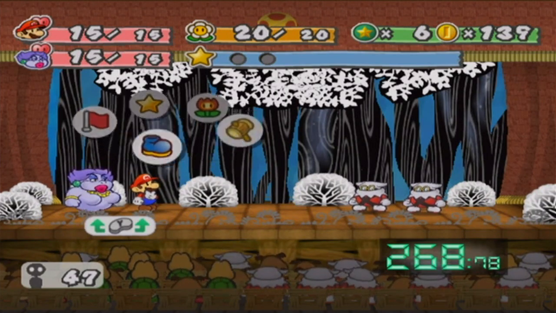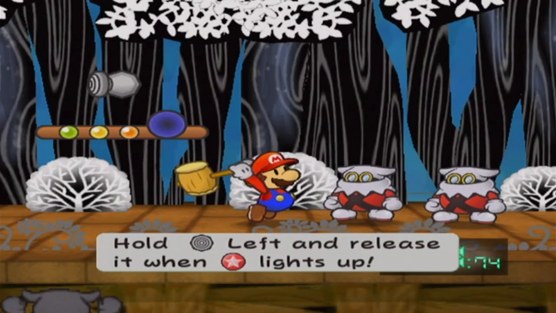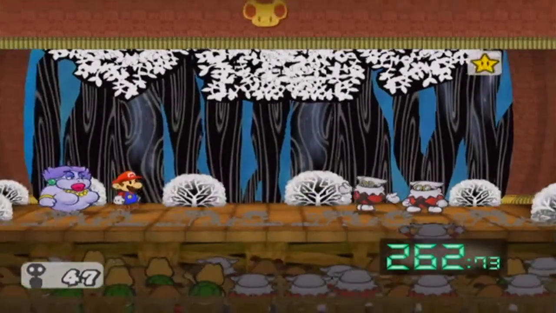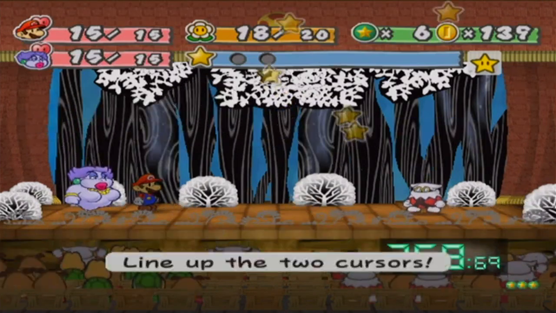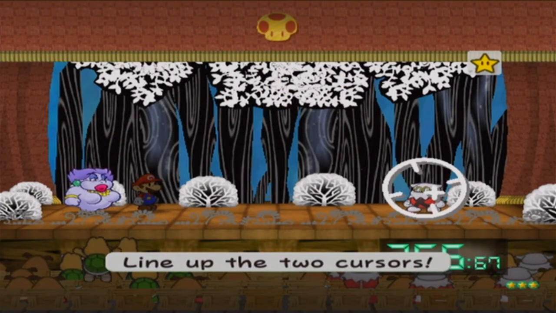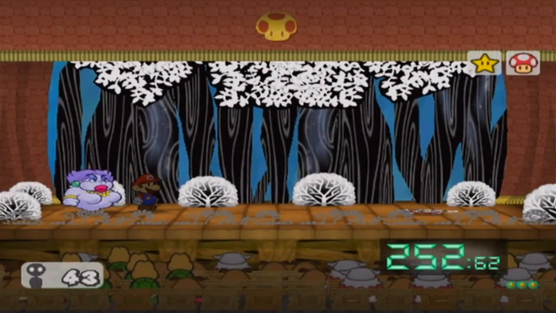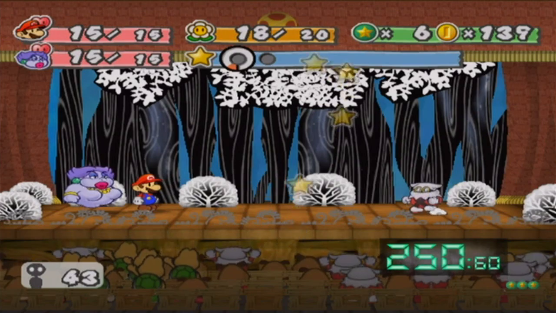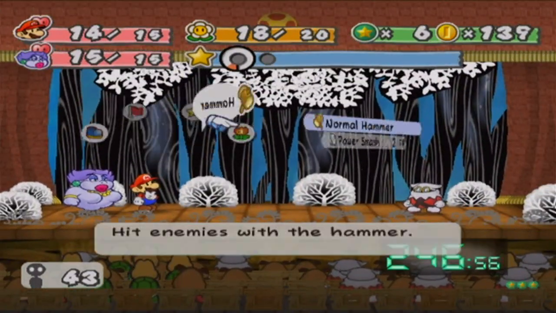Can't flee this fight. Okay, so let's use a power smash here. Get rid of you immediately. And then... Okay, that got rid of some of the crowd members. We're fine. Get this attack to hit. Perfect. And now I will just use a regular hammer attack after I time that properly. All right.